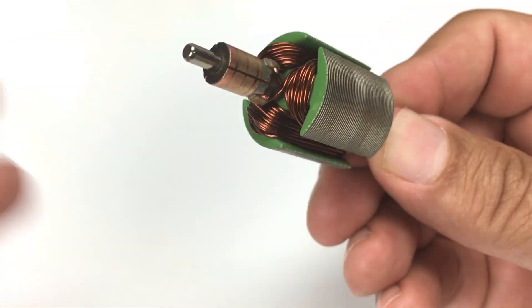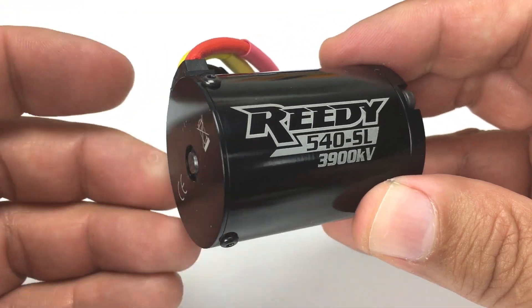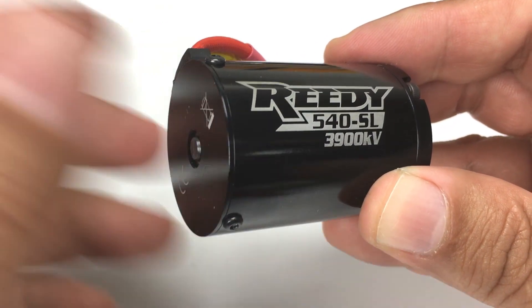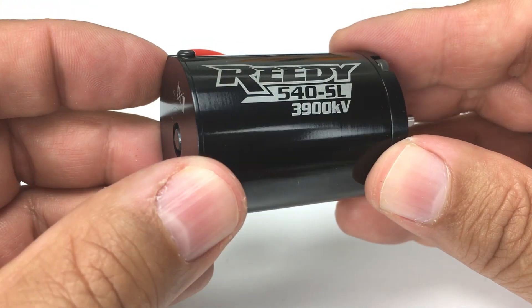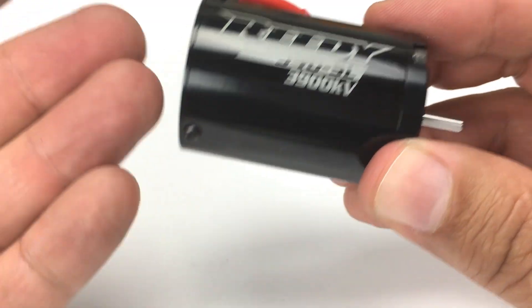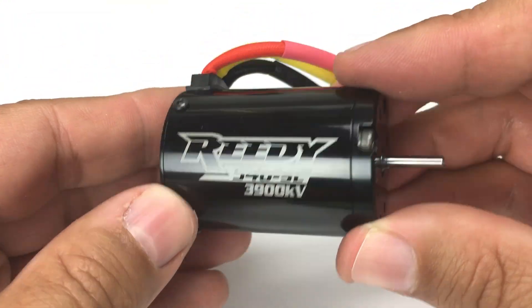So if you're shopping for a motor, you would probably want the lowest turn or the highest KV you could get. Well, not really, because what KV and turns don't take into account is torque. That's why you'll often see larger, heavier vehicles — for example, a Traxxas eRevo or an HPI Electric Savage — will have a 2200KV motor, much lower KV than the 540 that you put into a 1/10-scale vehicle. That's because those vehicles are much heavier, require more torque, and they're going to run on higher voltage batteries — for example, a 4S or a 6S battery setup instead of the 2S batteries that we typically run in 1/10-scale cars.